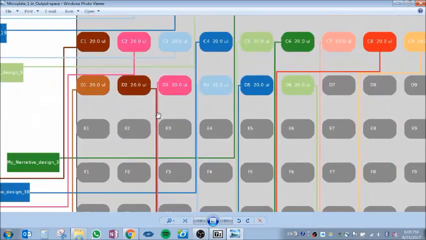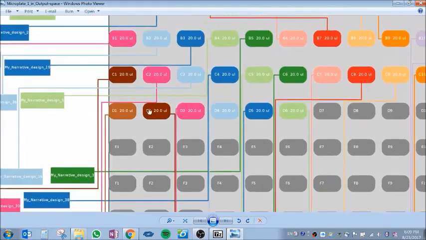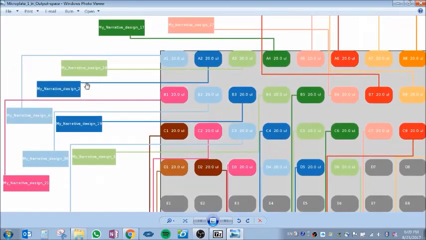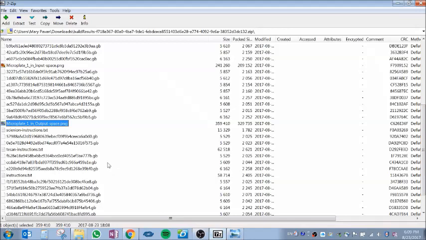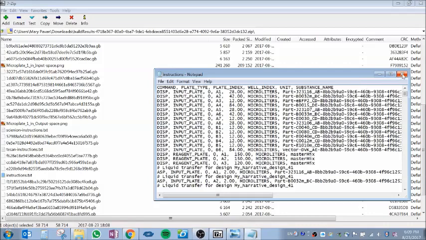It also provides visual information about the output plate. And, of course, instructions both for spotter and T-can robots.